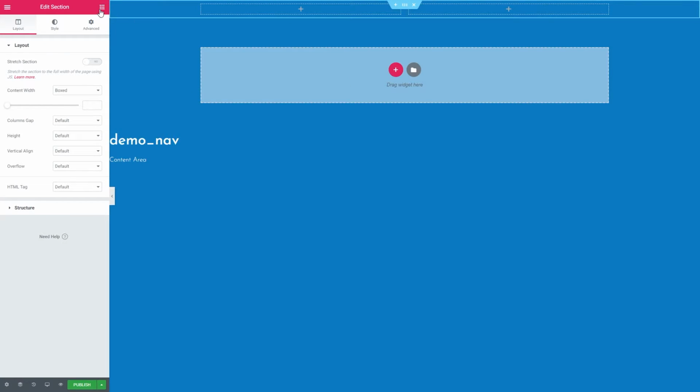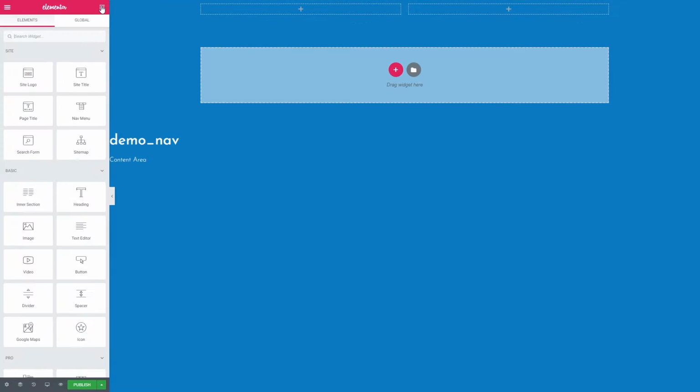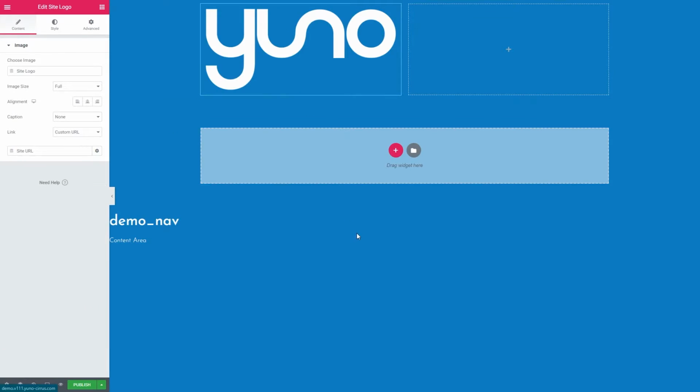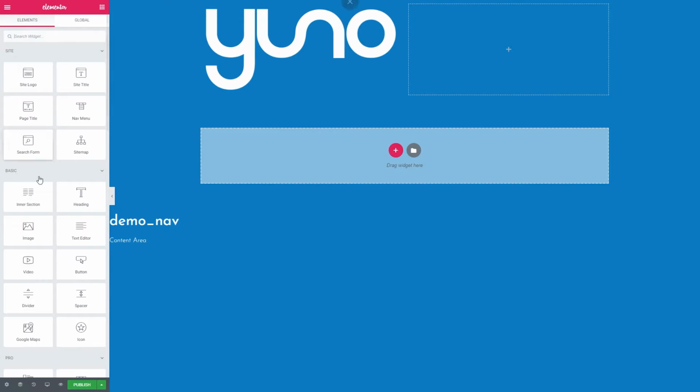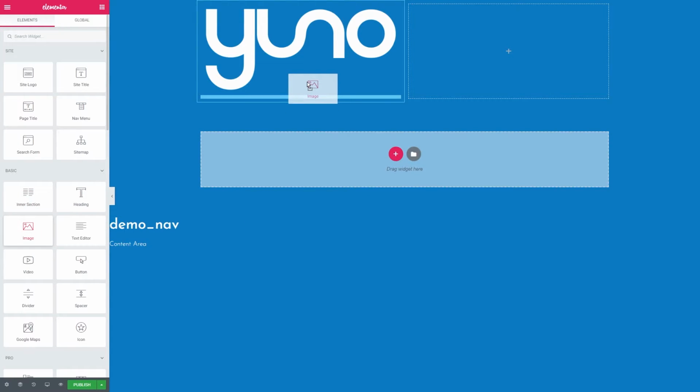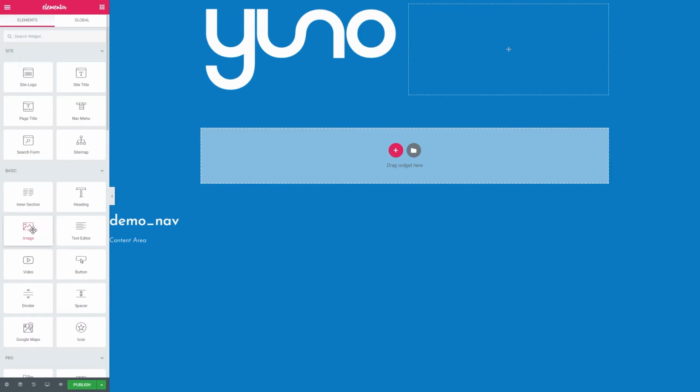Then we're going to grab our site logo element by clicking the grid up here, drag that in, and as you can see, that has brought through the site logo. The site logo we have already set in another video when we go into appearance and customize and set the site logo. You could quite easily go to the grid, drag in an image tile and put your logo in instead. But generally this is a better way to do it.